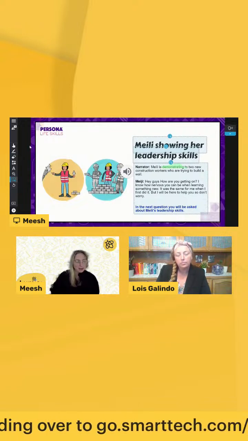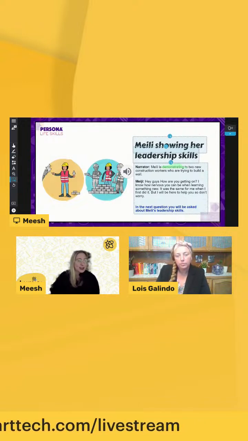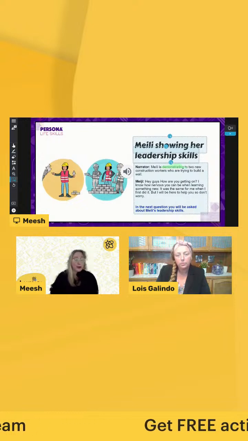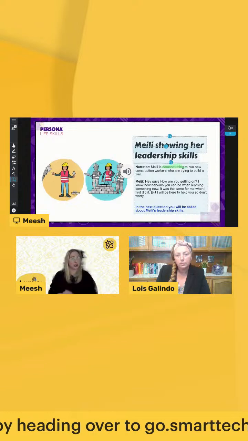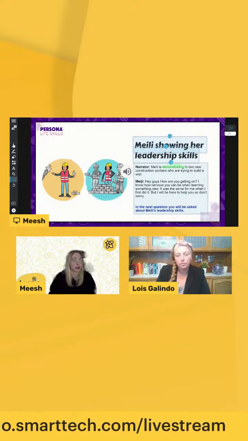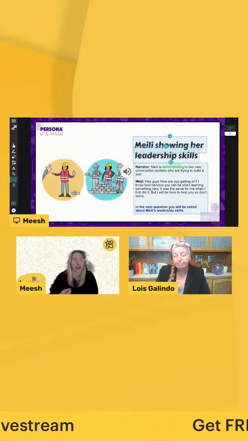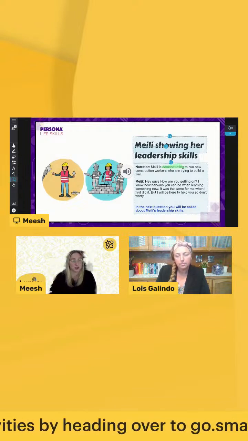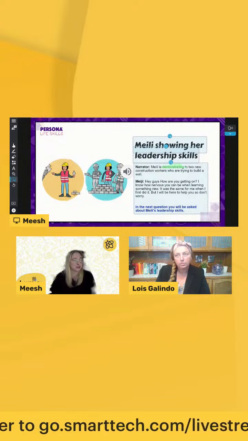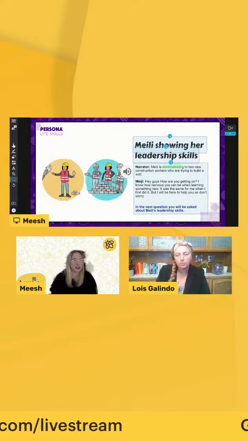And again, just being able to also add in the language support as well. So maybe all you need to add to this page is a recording of you just reading it in a different language or offering instructions in a different language. There are so many little things you can add to make just this one singular page more accessible to your students' needs, whether it's reading support, language support, or accessibility. There are just so many different ways we can do that.